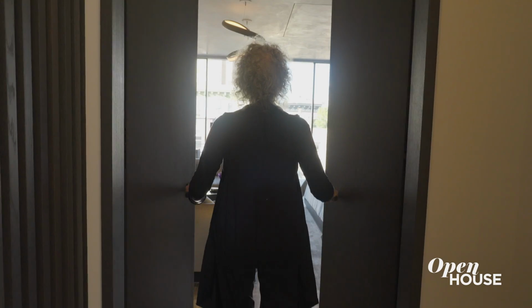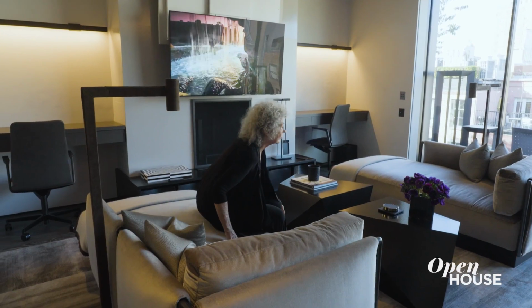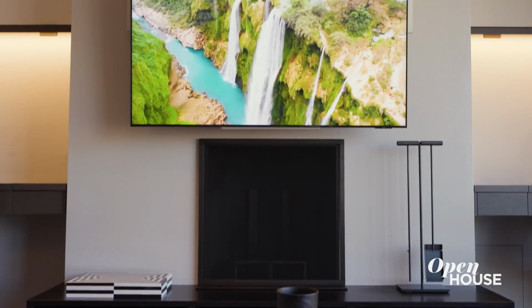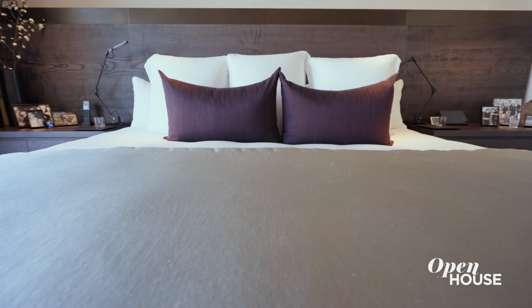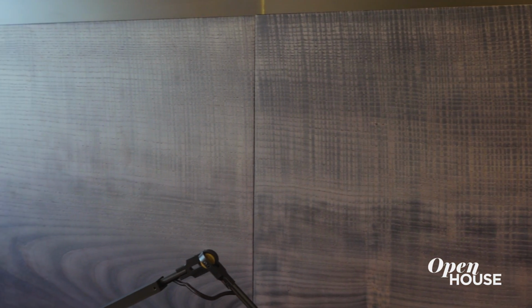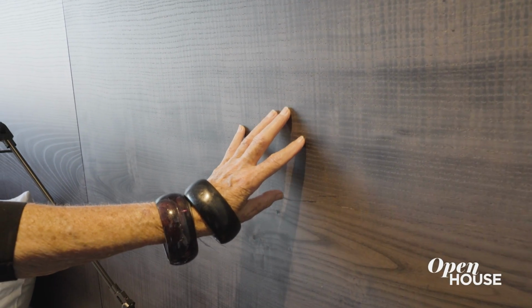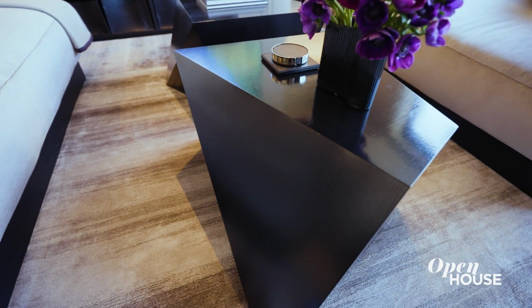A bedroom is designed for serenity, good conversation, and excellent sleep. The colors are very muted. You don't need hectic colors in a bedroom. We designed this oversized bed because our client is very tall. The back of the bed is made of a wood that's got really beautiful grain in it because I wanted some patterning in the room, but I wanted the patterning to be part of the material. The rug was designed based on reflections in the water in the evening on the creek actually outside my house.